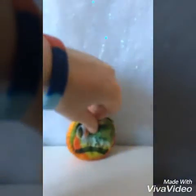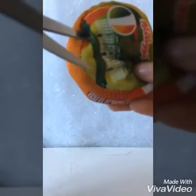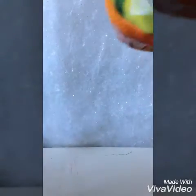So the next one we're going to be doing is the play ball. We're cutting over this one because we've already got one like that. Plus we've got loads more. Also, here's the scissors. It feels really weird. Is that hard to cut? Ben, can you close the door, please? Thank you. Got even more fluffy stuff. Oh, what's this here?